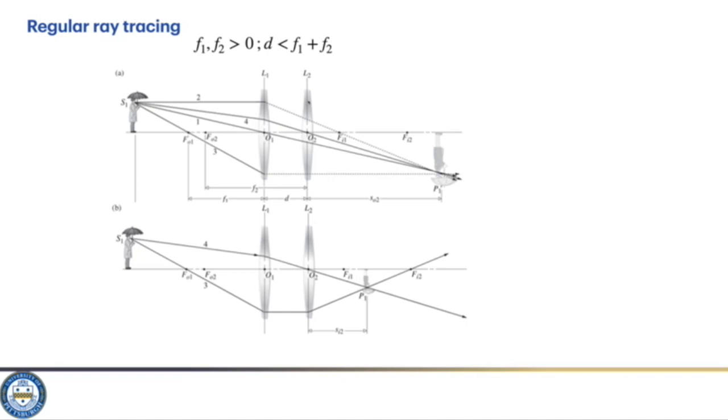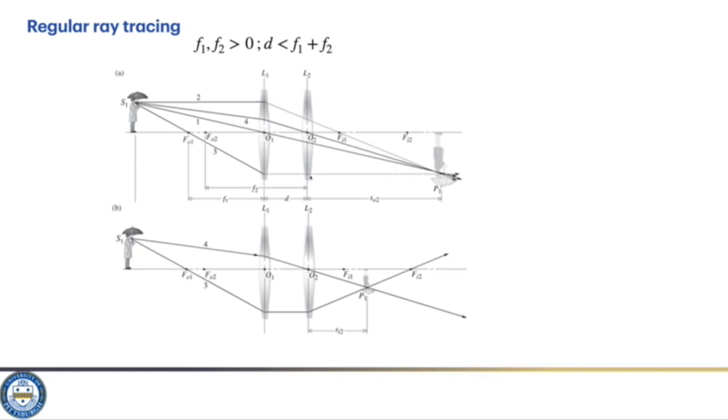So we now see that again, if we trace rays 2 and 3, you can see the dashed lines here would form an image P1 prime. But as we see, before it can form that image, the lens L2 is interposed before the rays 2 and 3 have a chance to meet. Such an object is of course a virtual object. So this image P1 prime serves as a virtual object for the lens L2.